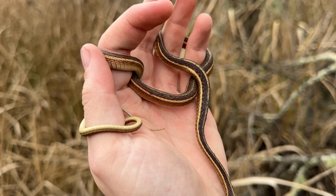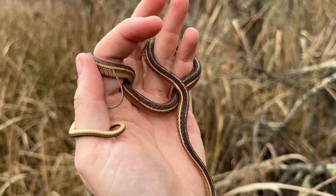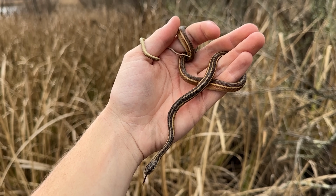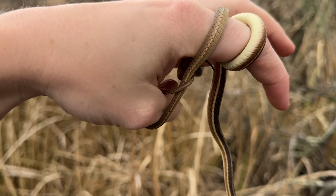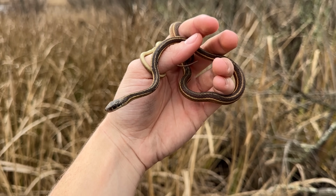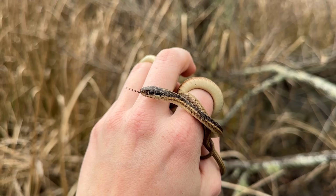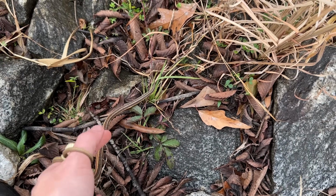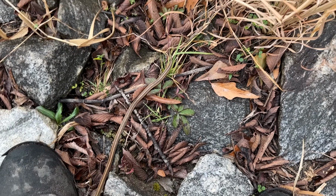It's always amazing to me how quickly snakes respond to the slightest amount of warmth. I mean, it wasn't even 4 days ago we were having record-breaking cold across parts of the United States. We even had a day less than a week ago where the high temperature was below freezing here. And only a few days later, we have multiple healthy snakes active on the surface.